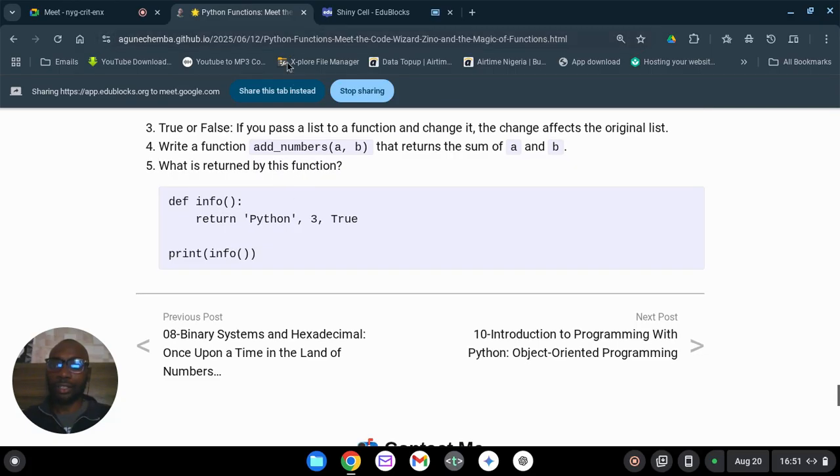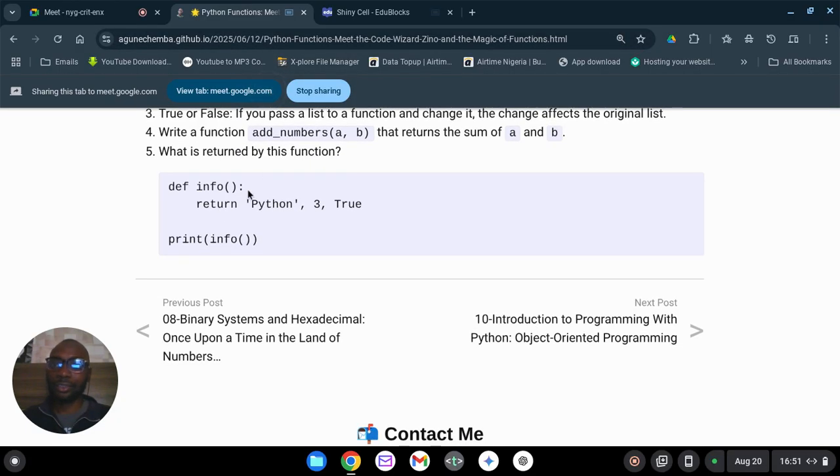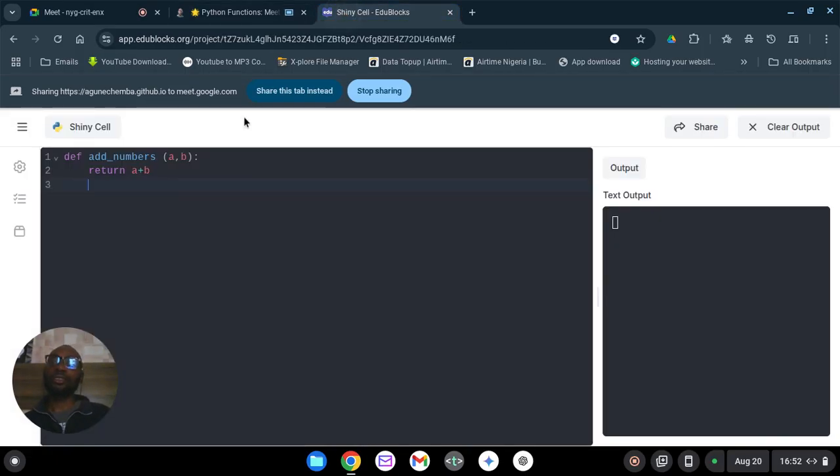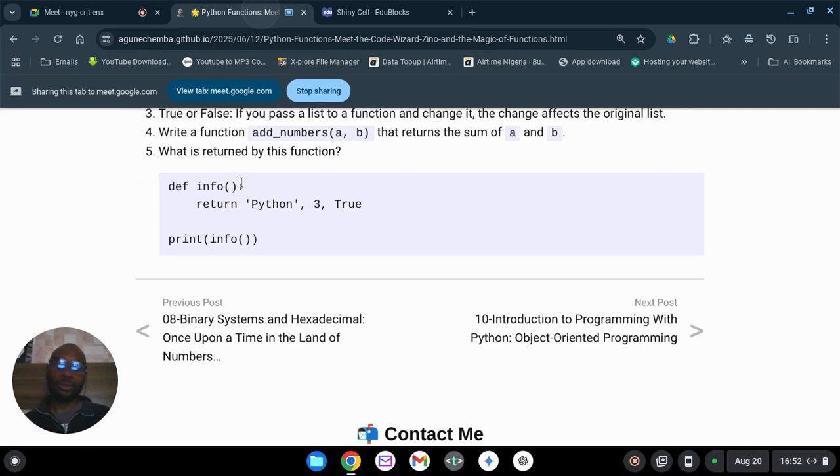So let's come down to question number 5. Question number 5 says, what is returned by this function? From looking at the code only, I can tell you that it returns a tuple containing all the return values, meaning it's going to return Python 3 true. It is a tuple because this is a basic function.